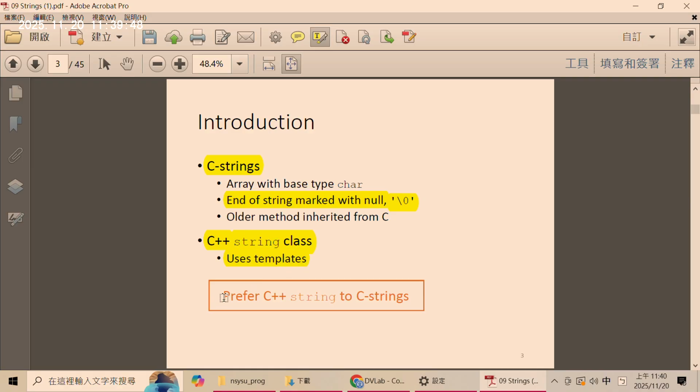We always recommend C++ string over C strings, because C++ string is like a vector. You don't need to worry about memory allocation. But for C strings, you need to allocate memory by yourself, which requires a lot of effort.